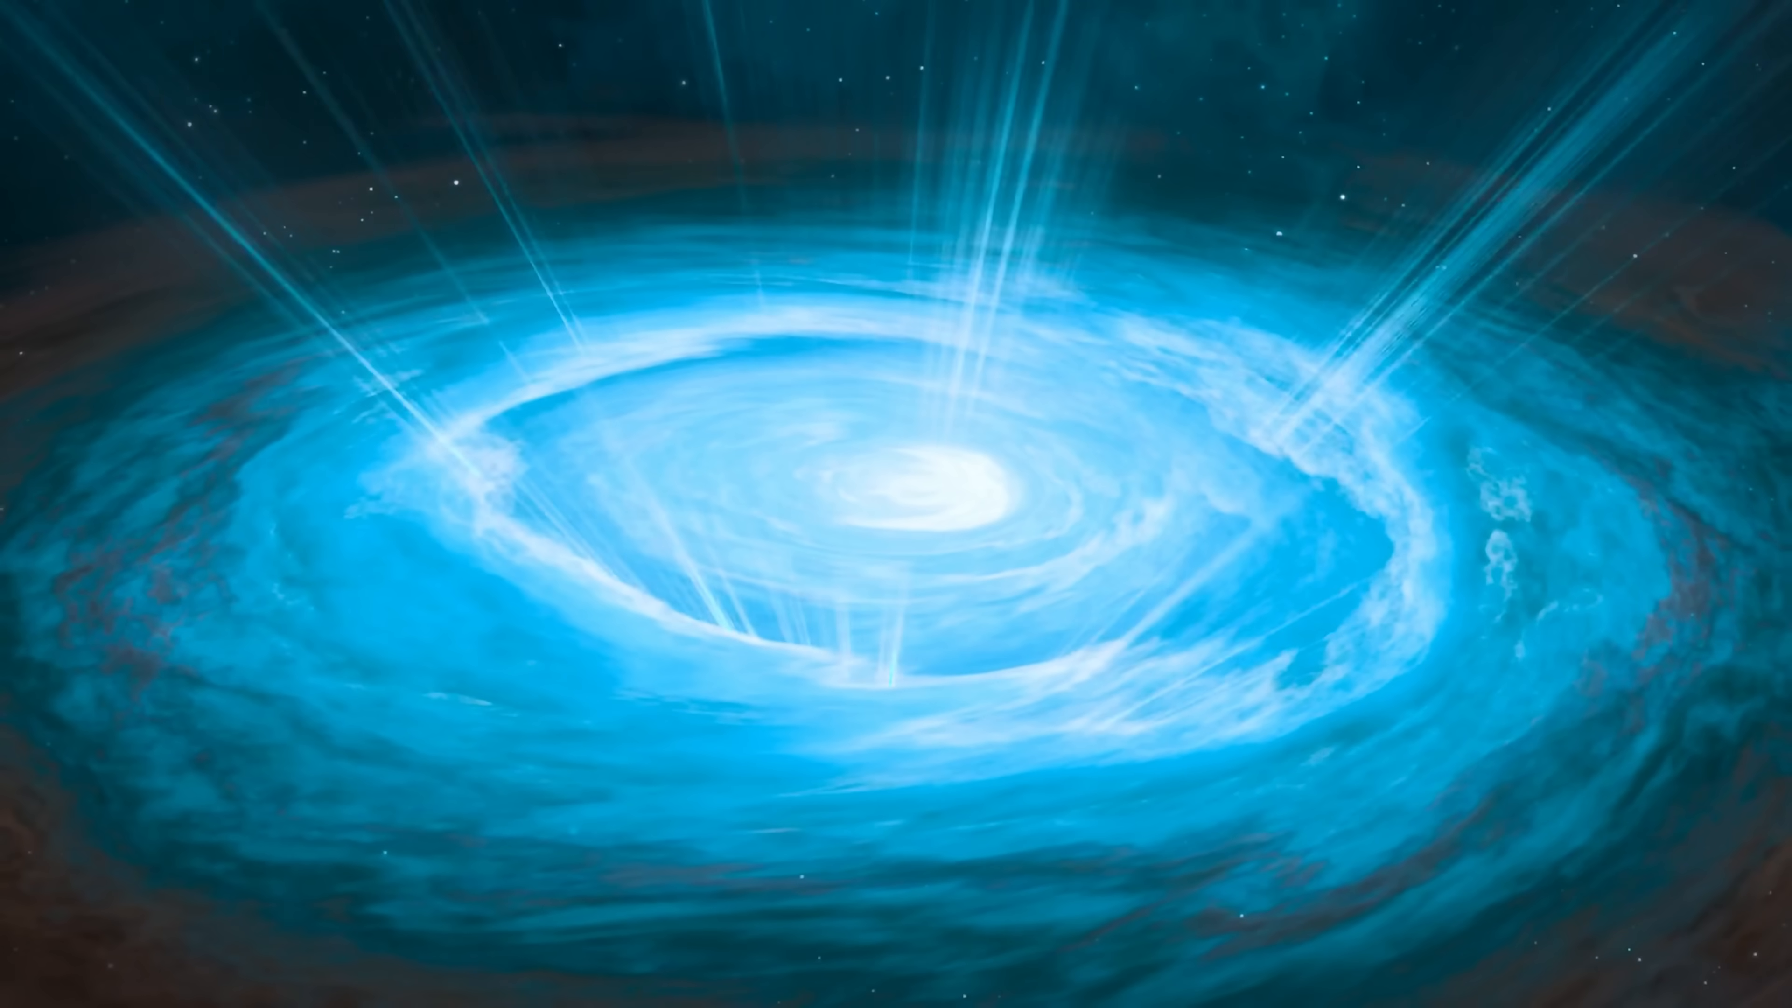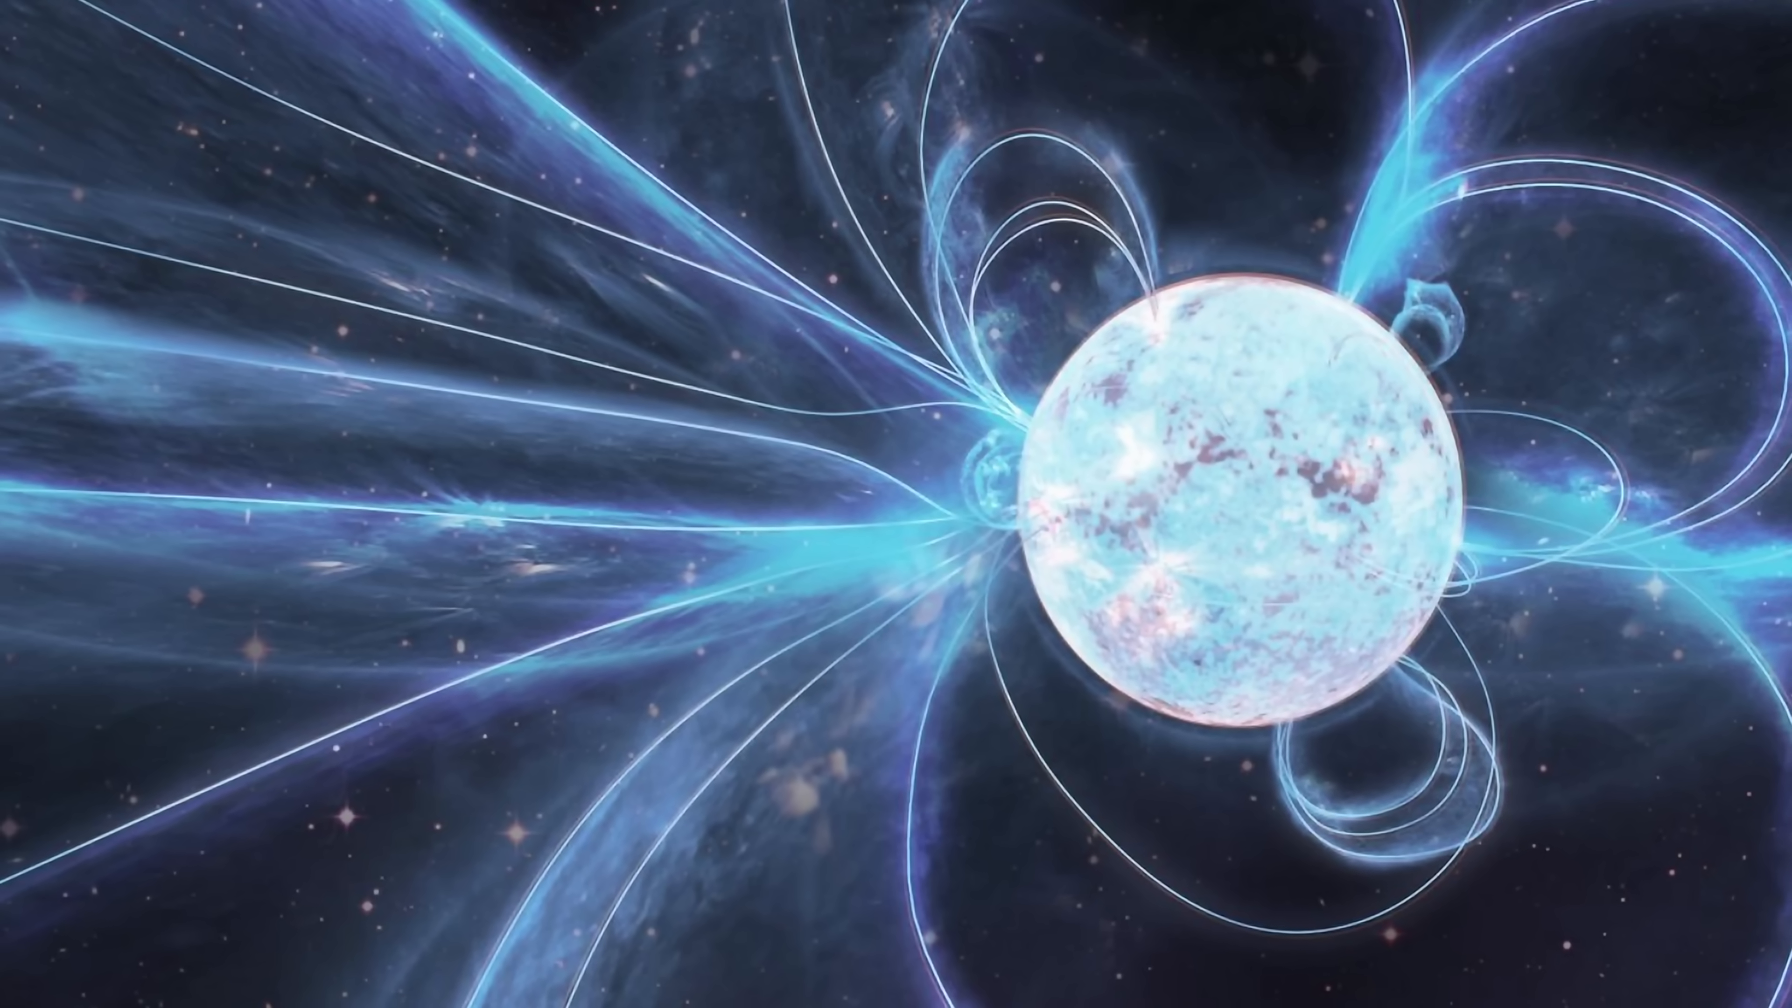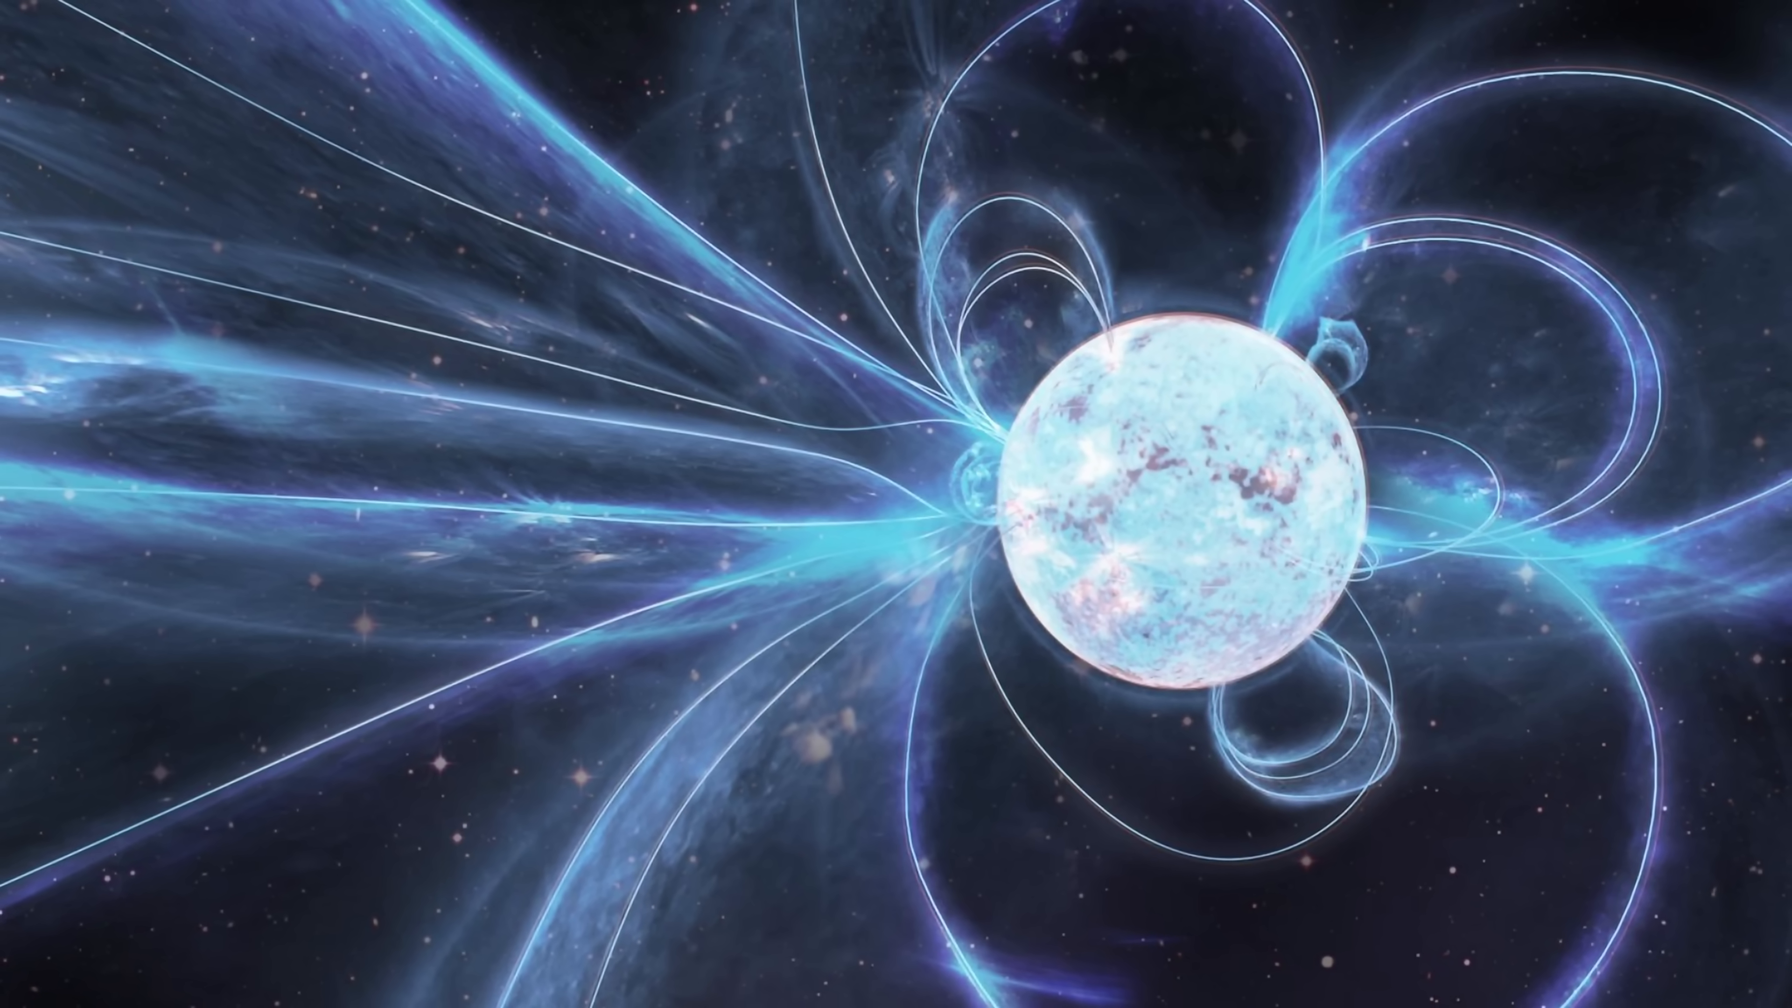Something that we do observe from things like neutron stars and black holes, but somewhat uncommon from white dwarfs. Even though it is definitely headed toward the solar system, it's moving toward us with a total velocity of approximately 83 kilometers per second. Not too high, not too low. Because of this very powerful magnetic field, it led to scientists misinterpreting the trajectory and velocity of this white dwarf.